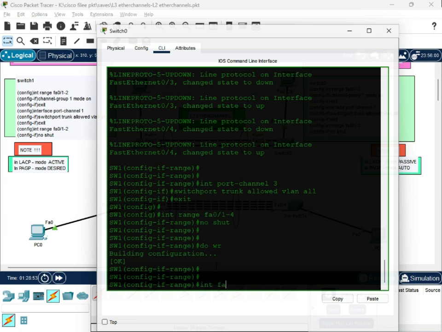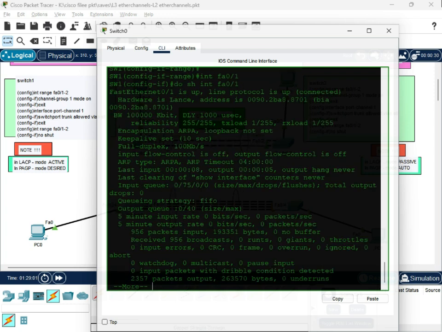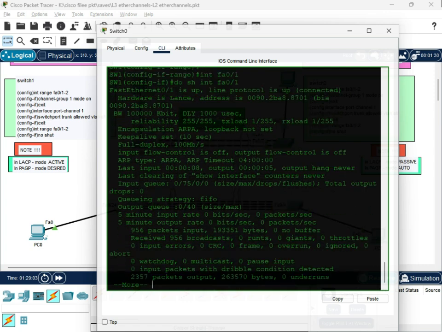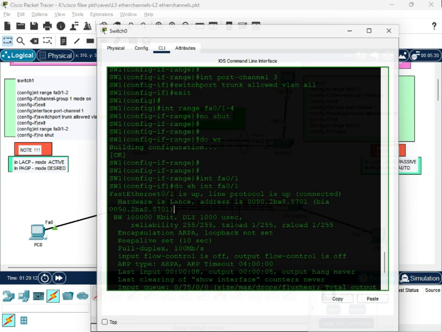Interface fast Ethernet 01, do show interface fast Ethernet 01. Let's see what's going on here. As you can see, this is fast Ethernet 01, directly connected, of course, to that switch.